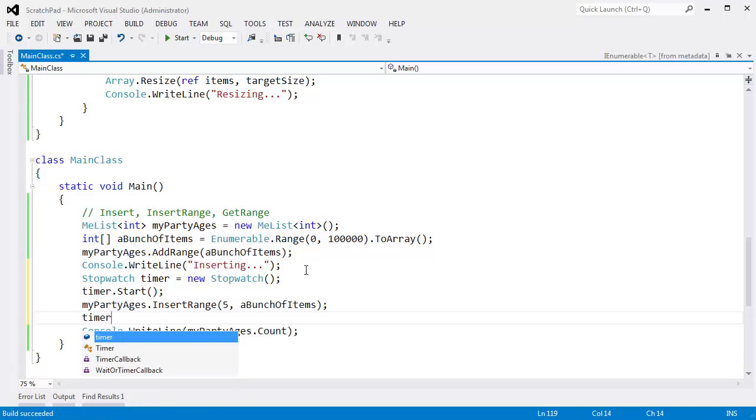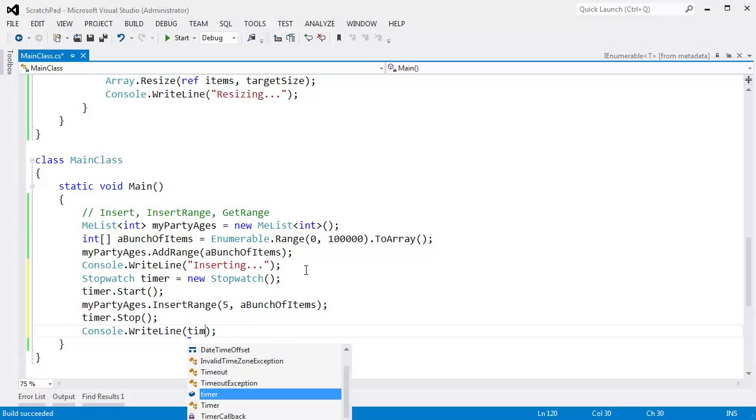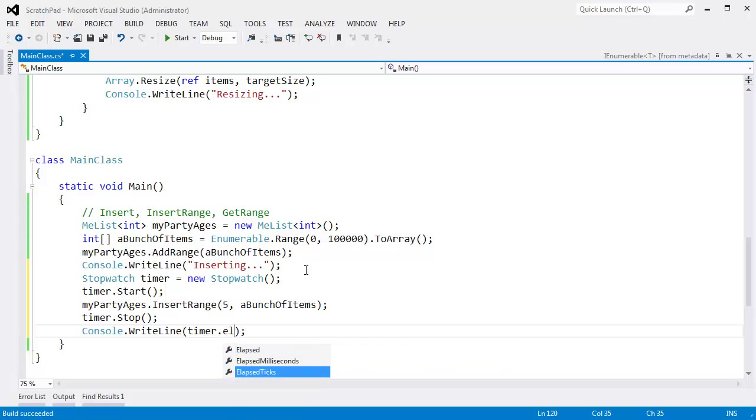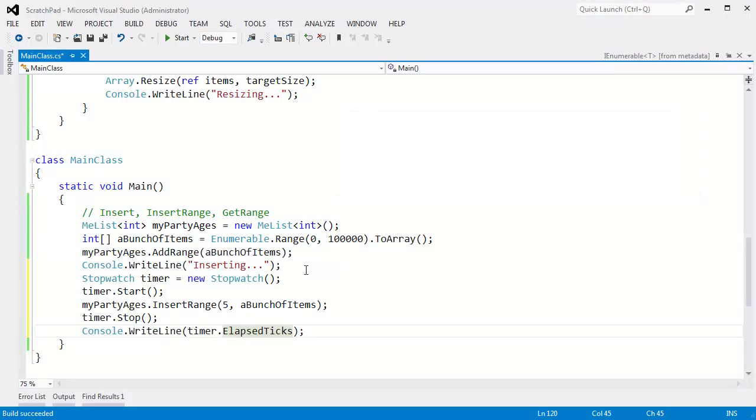Timer.Start, timer.Stop, and then down here I'm going to say, tell me timer. Let's look at the elapsed ticks. Technically, it should in theory be the number of clock tick CPU cycles that the CPU performed. If you look at regular ticks, there's only 1,000 ticks per second, but hopefully you have a CPU that cycles more than 1,000 times a second. And so elapsed ticks actually looks at the built-in clock ticks, but that's also debatable as well.